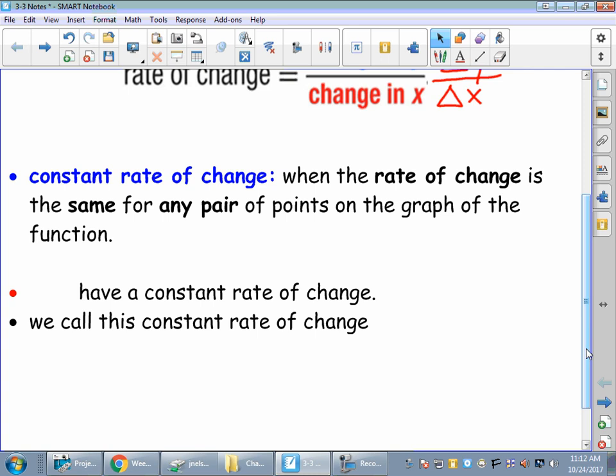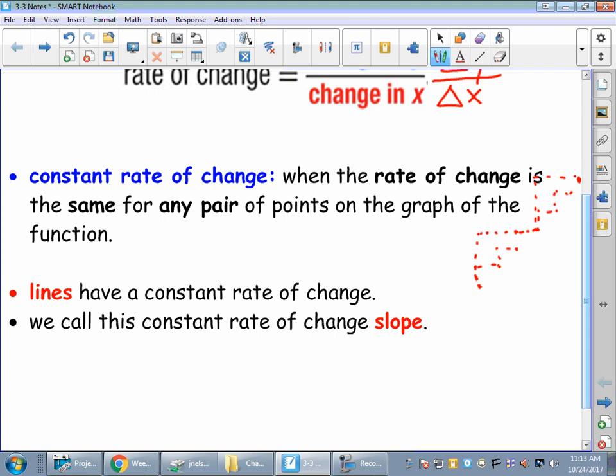That's constant. Lines have a constant rate of change, and we call this constant rate of change slope. So these things get interchanged quite a bit. Slope has to be constant. And so what will happen is every point, the rate of change will be the same. That I will go up so many units and over so many units, up so many units and over so many units, the same amount. Or from this point, I can say up and over, up and over. It's consistently climbing a nice, even staircase.